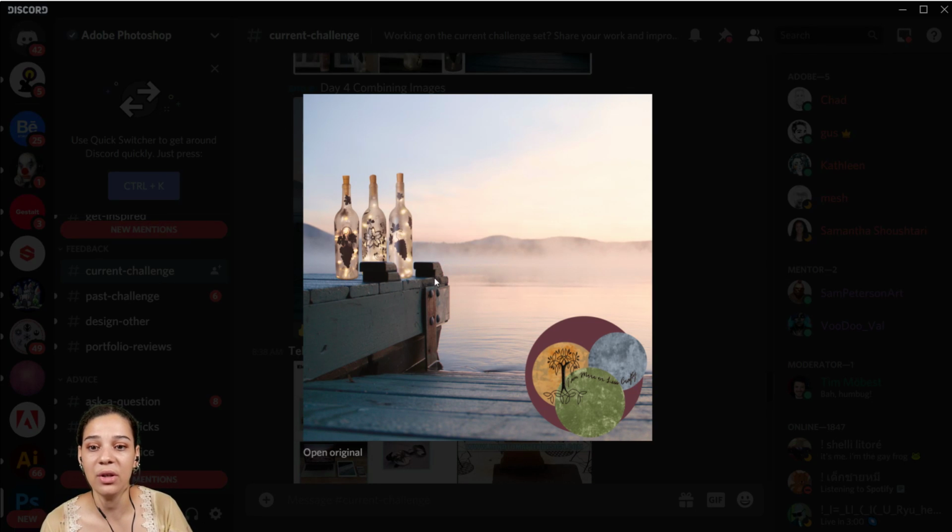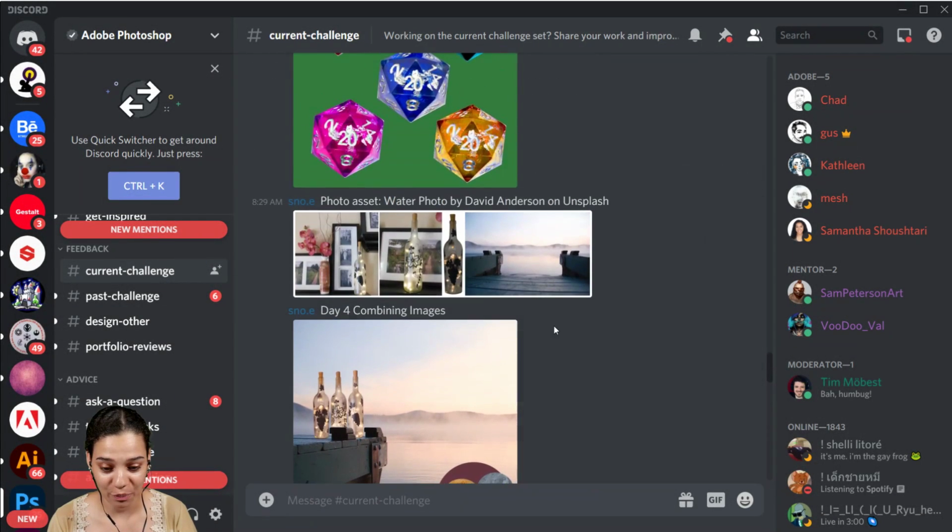Otherwise, I find that the images you chose, the colors work very, very well. I think that the light within the bottles really goes well with the scene. You could even, because you have these dark spaces here on the side of these wood pieces that are close to the bottle, take a soft round brush and sample some of the color of the light within the bottles and lightly brush some light around to show that that light is interacting with the wood around it. That could also add some realism to this piece, which I think is cool. But well done, Snow. Thank you very much.